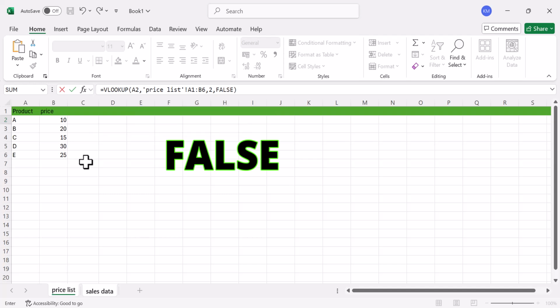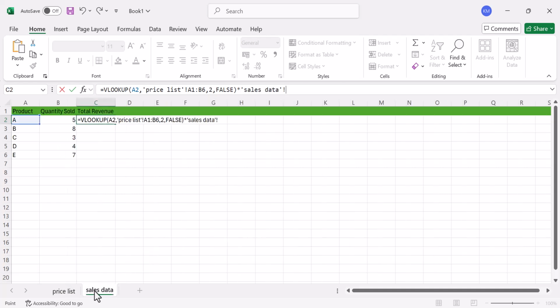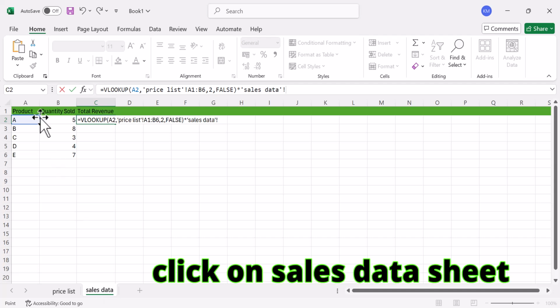Some people try to skip it, but you'll get something that's not what you need. And then now, since this is the formula that you need, you'll have to multiply it with, you move back to your sales sheet, and multiply it with now the quantities that you need.